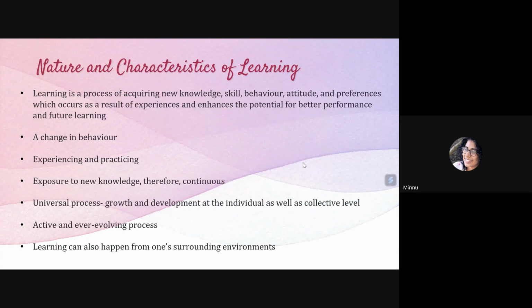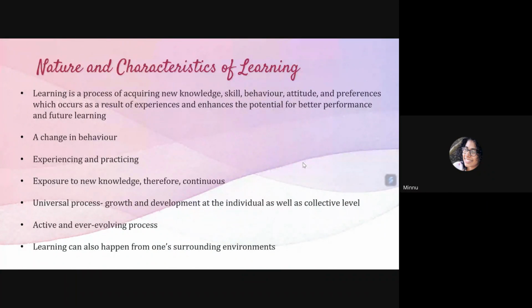So how does this learning happen? Is it just by the process where the teacher and student interact? No, it's also a result of so many experiences that take place in the learning atmosphere, which could be our classroom, our school, or even the children's park, or even any other extracurricular activities that we engage in. So all these can contribute towards us gaining new knowledge, skill, behavior, attitude, and preferences. And these could all be considered as the experiences that come to us as learners.